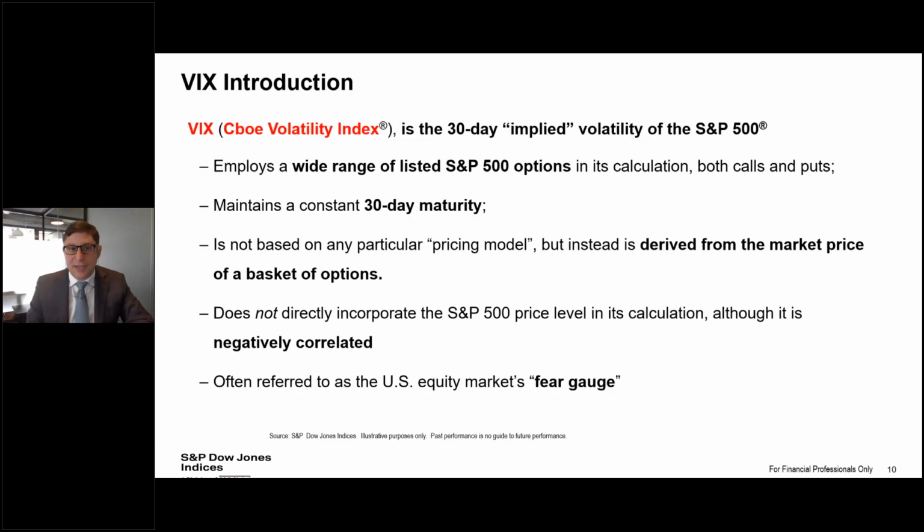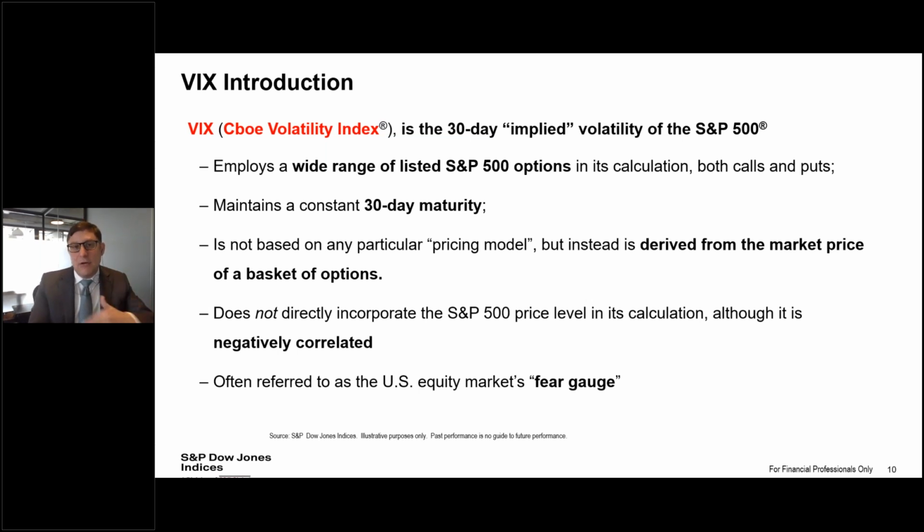Having said that, it is generally good advice never to make predictions, especially about the future. So what is the VIX? Well, you may know this already. VIX is known as the Cboe Volatility Index, or the VIX, same thing, it's just a shortening, and it tells you the 30-day implied volatility of the S&P 500. By implied, that means implied from options prices.